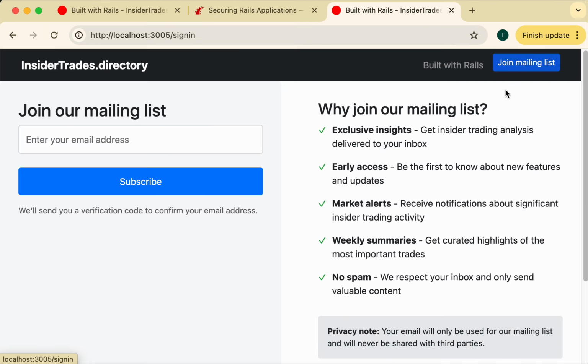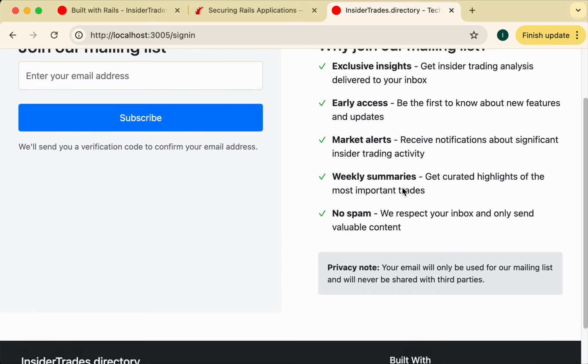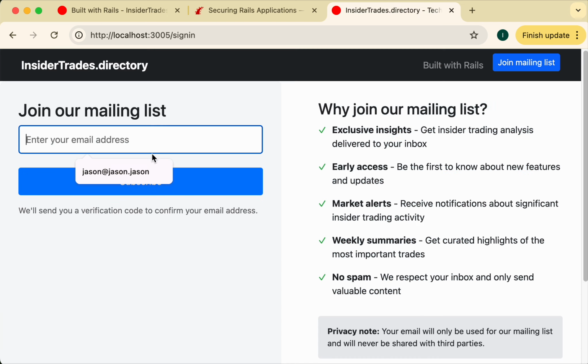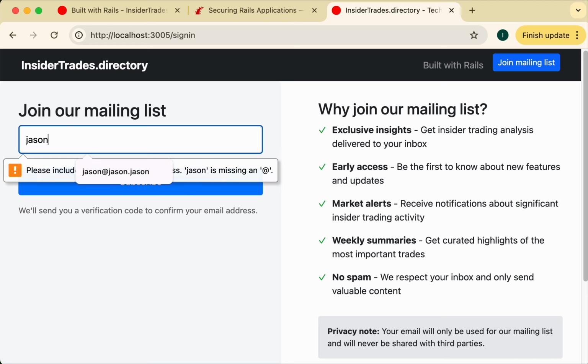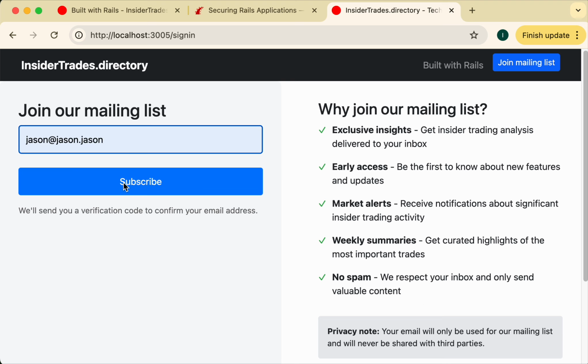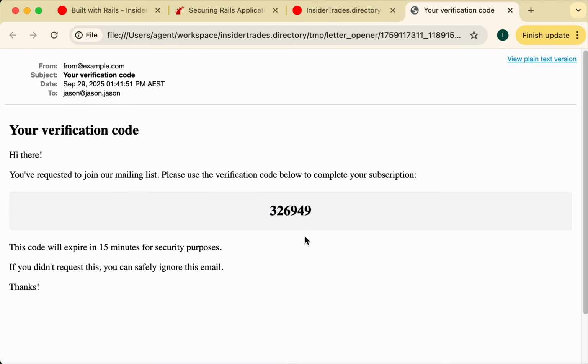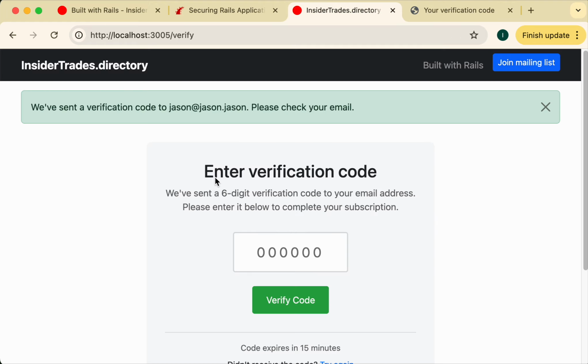Oh, we've got a mailing list button. Hey, that looks quite spiffy. Very nice. This one I entered earlier. It's got some authentication by the looks of things. I hope no one is jason@jason.jason. Oh, cool. It's sent an email, giving me a success message saying that it sent me an email.